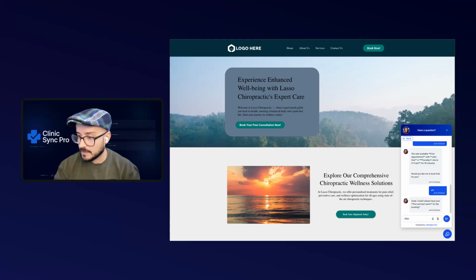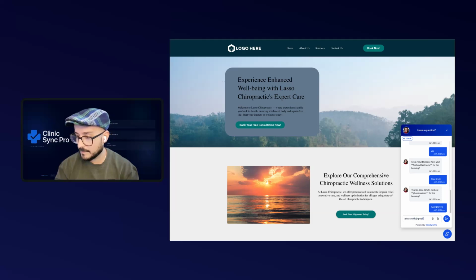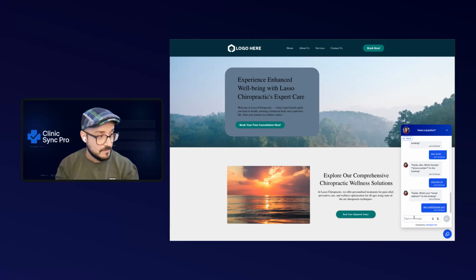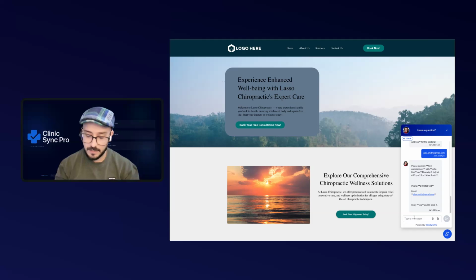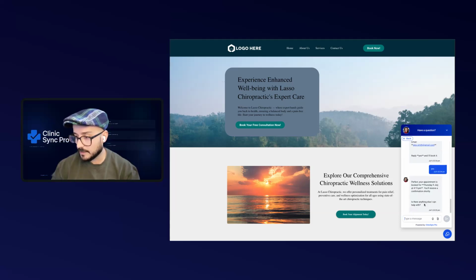I'm going to call myself Alex Smith. Next it's going to ask for the phone number, let's say 0402 56 123. Then the next one would be the email address. Hopefully, there we go. Now it has gathered all the information. It's going to send one last confirmation message before actually booking it. When we say yes, it will actually go inside Cliniko and book that appointment in the Cliniko calendar, and reply back here that it's been successful.